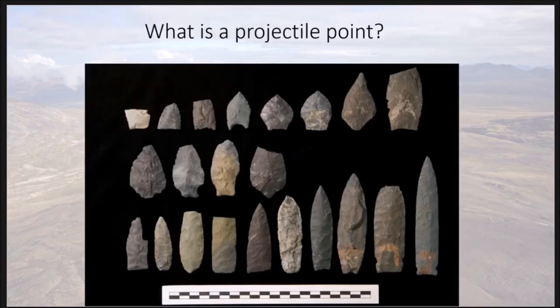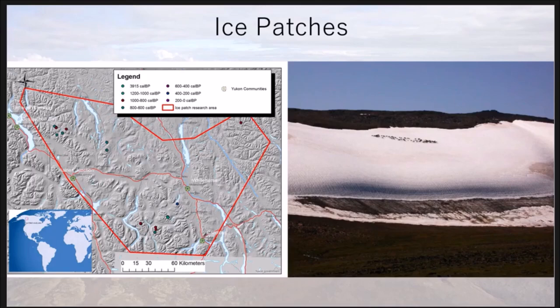Why I tried to fit this talk into this session is people are always talking about stone tools, and archaeologists are struggling to visualize things that are very old and very often subject to a lot of decomposition. One phenomenon in archaeology that has been helping us understand how ancient technologies actually look is ice patch archaeology - a global phenomenon found all over the world. The objects I'm talking about today come from ice patches in the southern Yukon, very specific task-related hunting sites where people were hunting mostly caribou, thin-horned sheep in the alpine areas, and occasionally bison. They're preserved because they got lost in these snow-drifting sites.